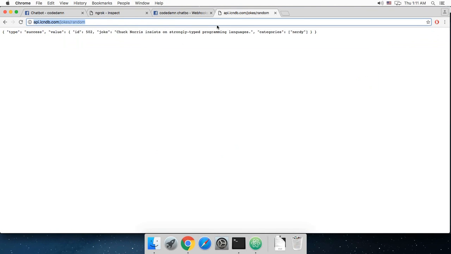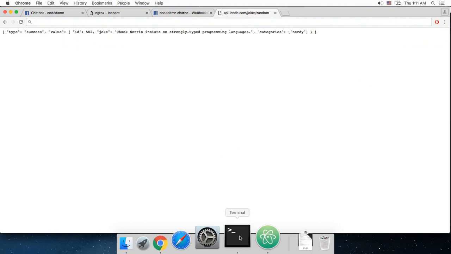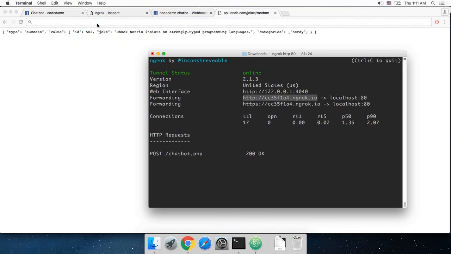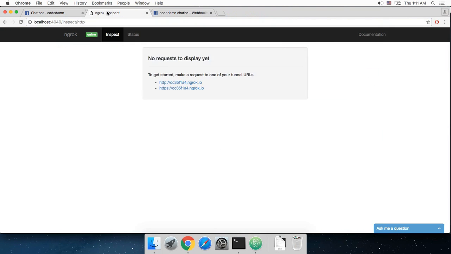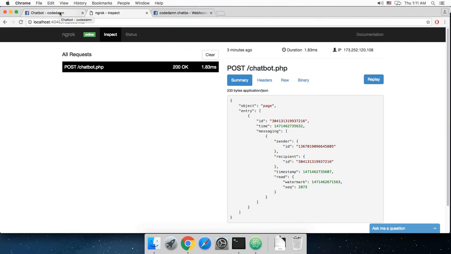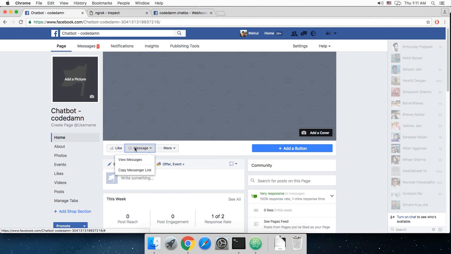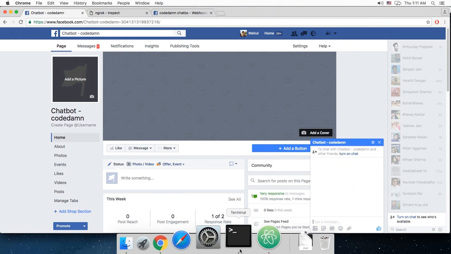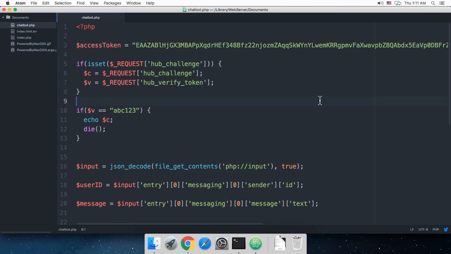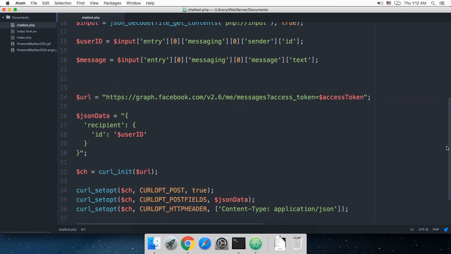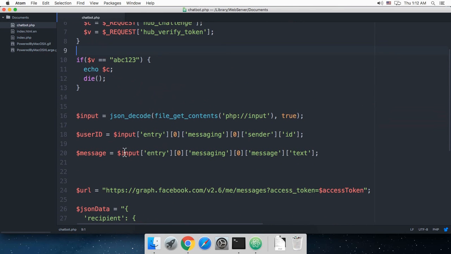Right. If I just copy this, actually, we don't need to go to this URL at all. So I have this configured, and if I now message it something, well, actually it wouldn't work right now because we do not have anything in the JSON data as message, right? So let's add some text.